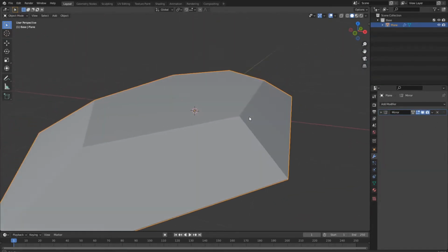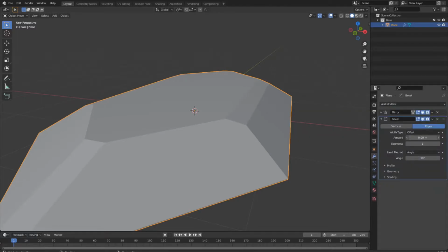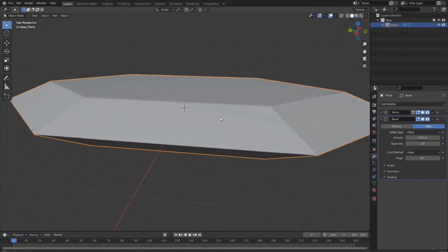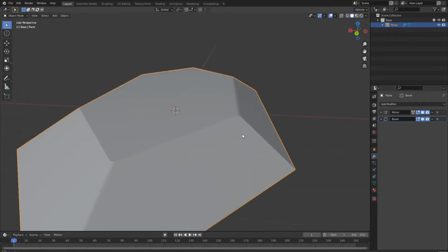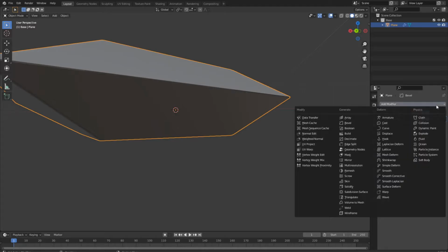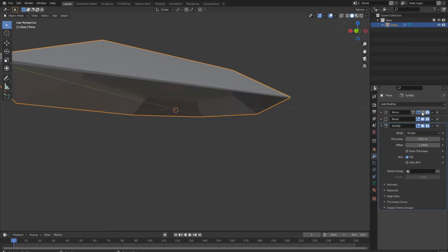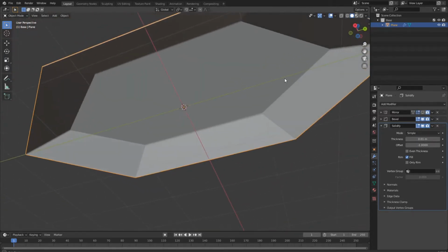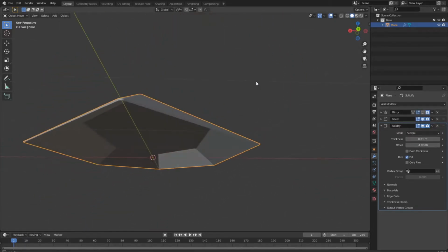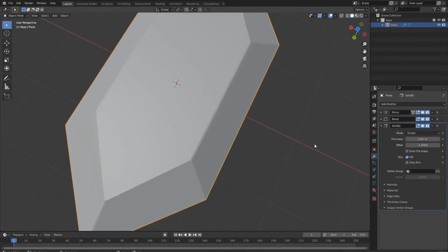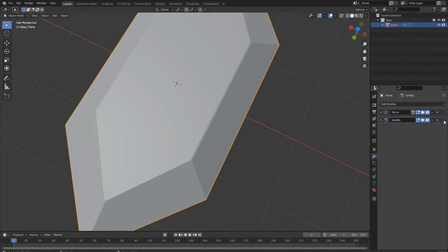For a bit of a more realistic view, you could add a bevel modifier, bring the amount a bit down and increase the segments so you have slightly beveled edges. Also, for a more realistic look, we can add a solidify modifier, but here we have to disable the mirror first and can then adjust the thickness of the solidify, but the standard is perfect. And you should move it between mirror and bevel. That's it. Now we are ready for shading.